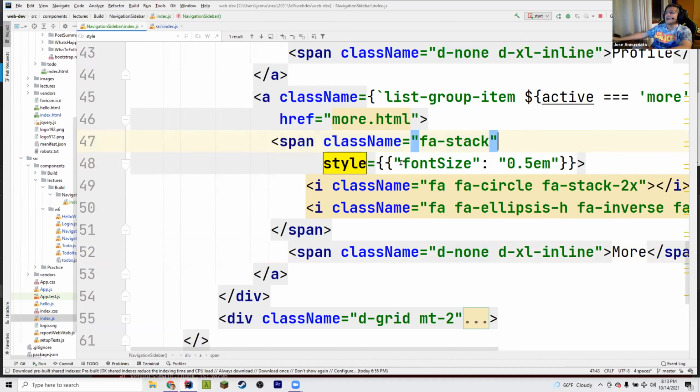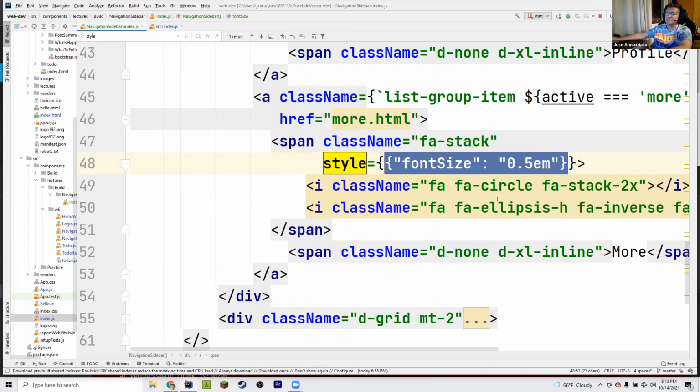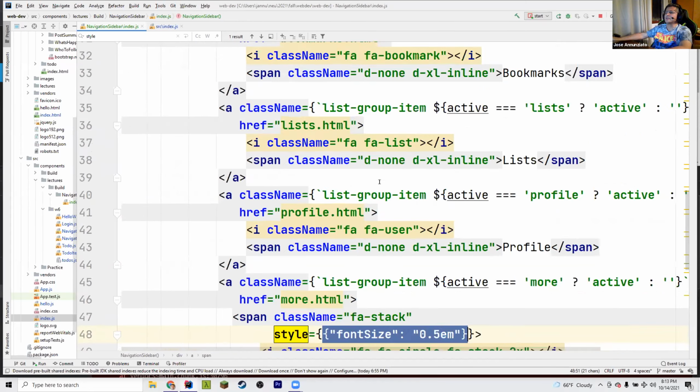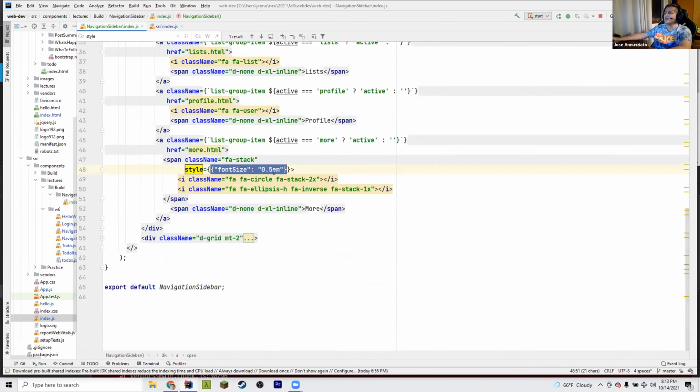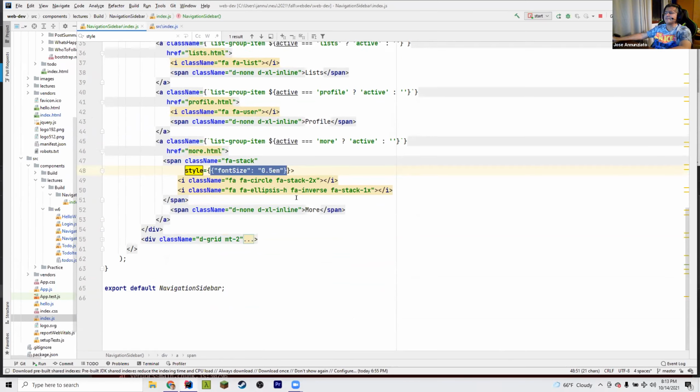Now this object could be declared here, or it could be declared elsewhere. This is a font half size.